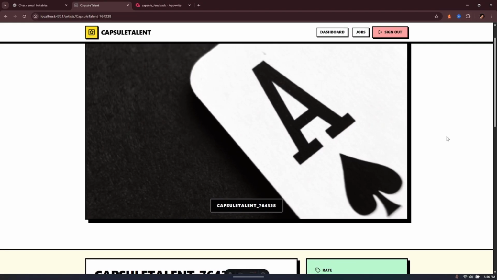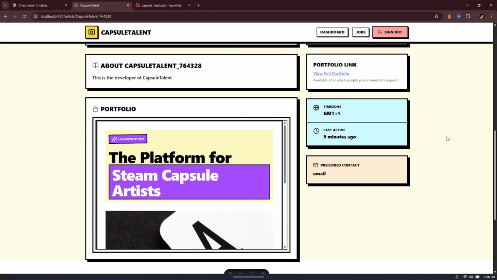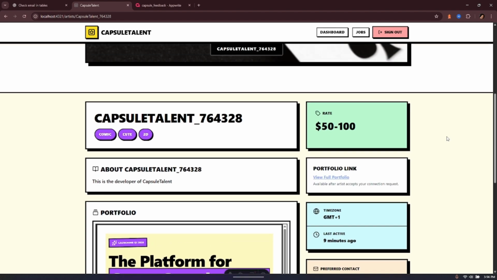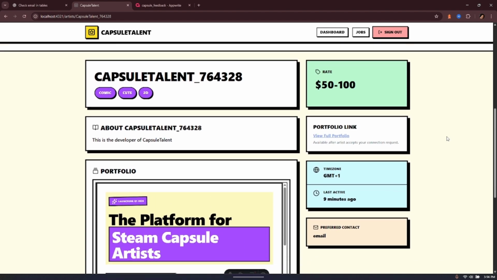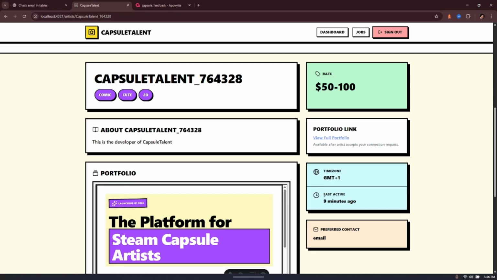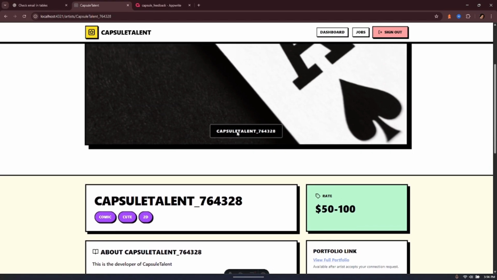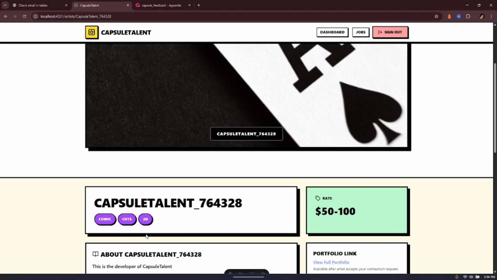This was just to test the backend. So this is all about me, and all the different things here. You've got the time zone, last active, preferred contact, your rate, and basically when you connect with the developer, this obviously turns into your real name.